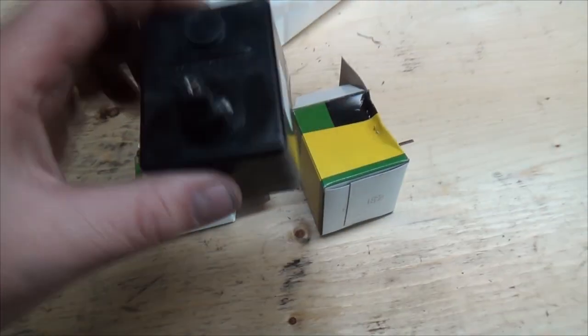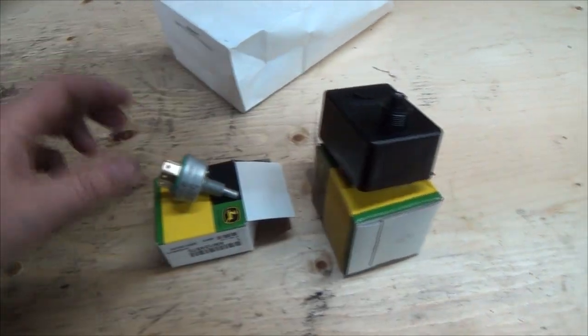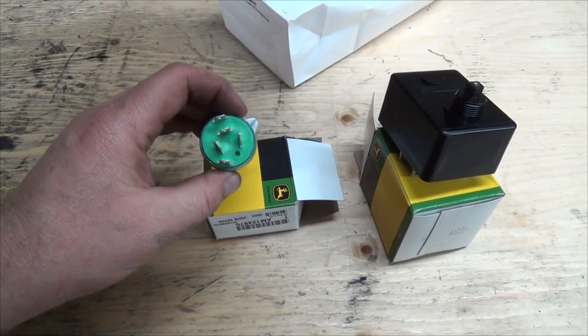Well, anyways, I guess that's it for that. So tomorrow, I guess we better start tearing into fixing our lights on the big tractor. And that's a little headlight switch. Lots of spades, lots of weird angles.